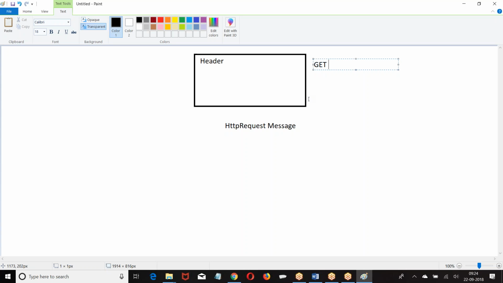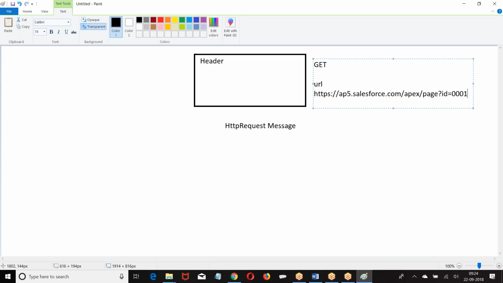In case you want to send any data to the server using a get method, in the URL only we have to give it. How do you give it? Now, I want to pass a record ID: Salesforce.com/fh/page?ID equals.